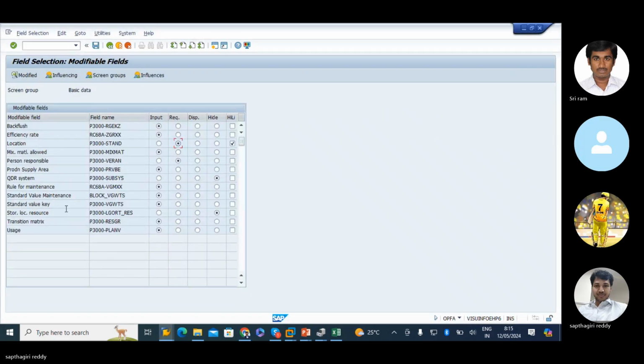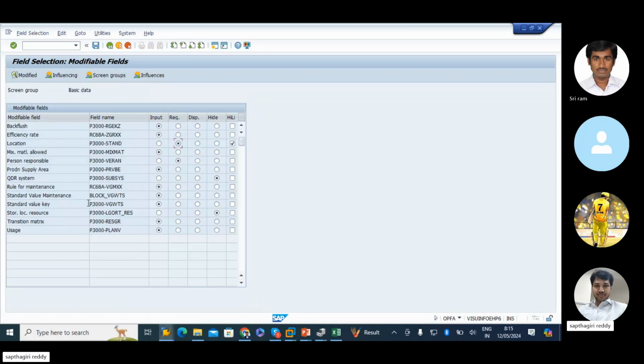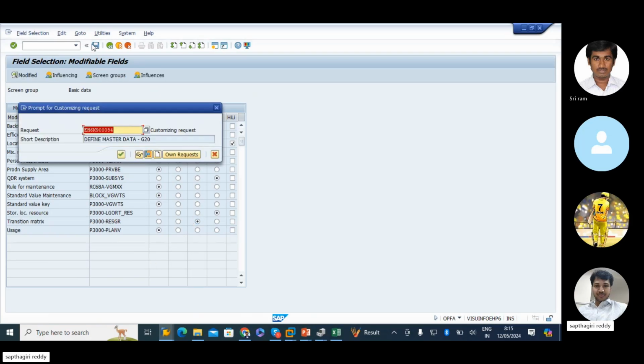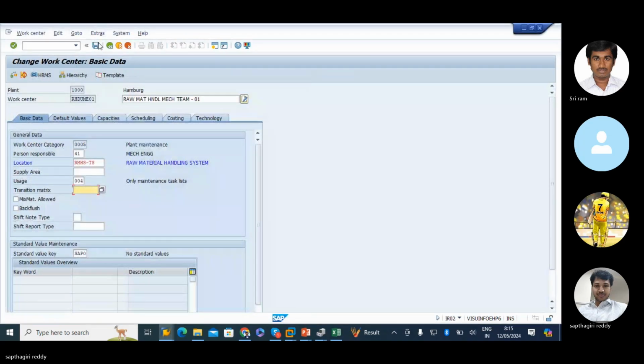Here you can go for any production transition matrix. This I'll make a display field, as I'm not going to enter anything over there. So save it.